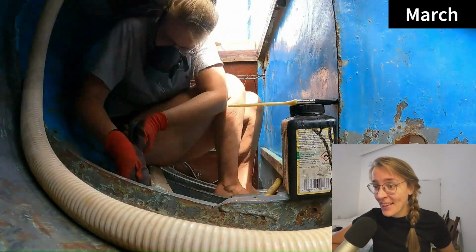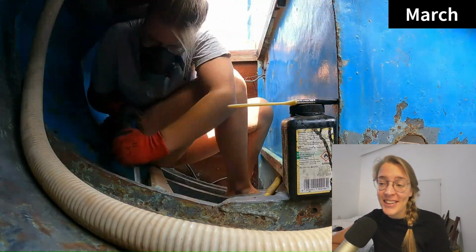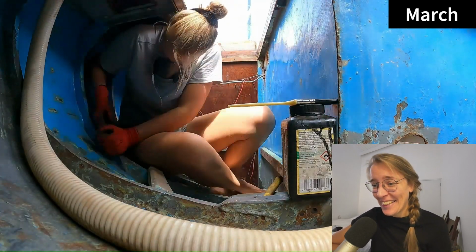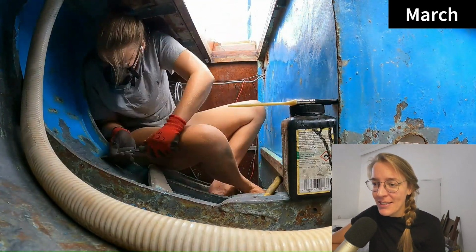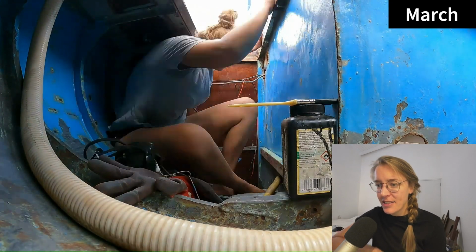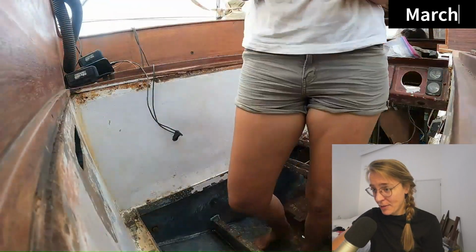And now we also have the kitchen almost done, although it's a lot of work still. But this is really nice work because I could do removing the rust in a day, this area, and then clean it up and then paint it with that Tanox.